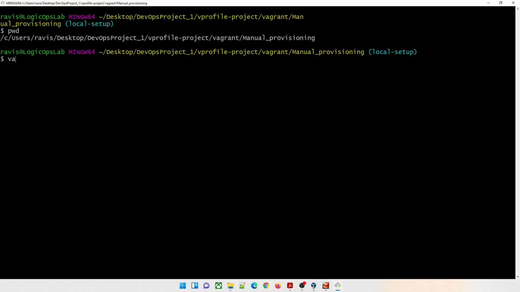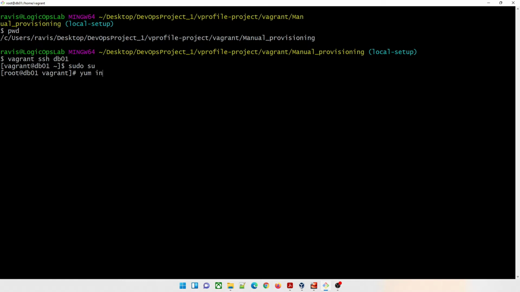So first of all, what we have to do is vagrant ssh, and we'll go inside the DB VM, which is db01. Let's do that. Hit enter, and then it'll start its own working. As you can see on the screen, it has logged into the Vagrant db01. The first thing to do is log in as an admin. Just type sudo su, and you can see that it now has root access.